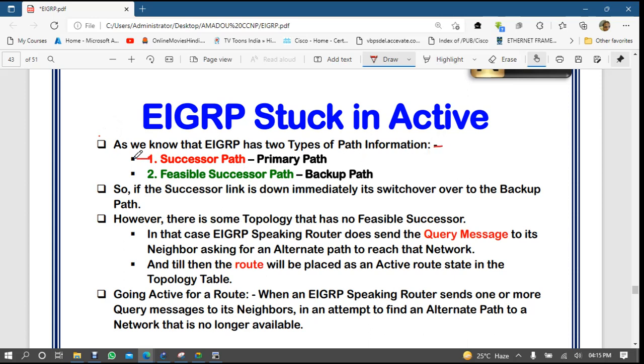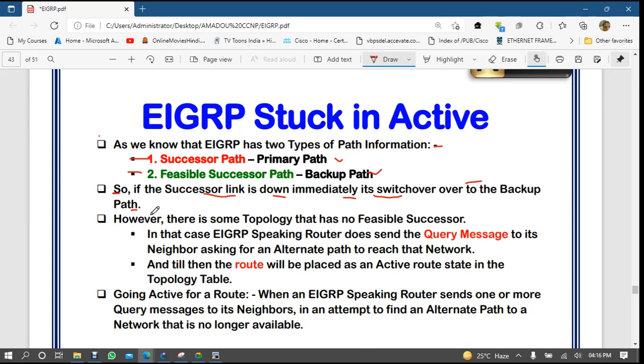One is successor and the second one is feasible successor, right? Successor means primary path and feasible successor means backup path, right? Now, if the successor link is down, EIGRP immediately switches over to the backup path and your communication will work easily, no problem in that, right?